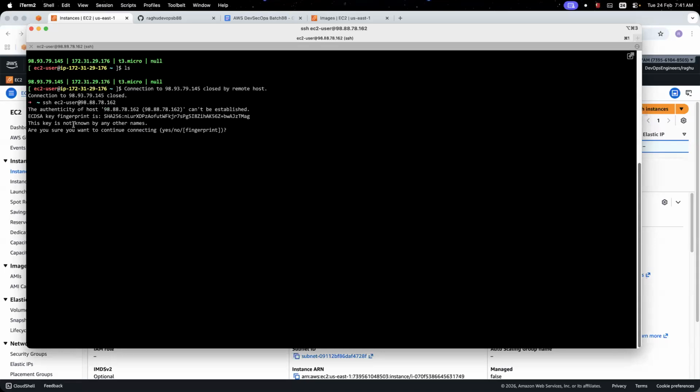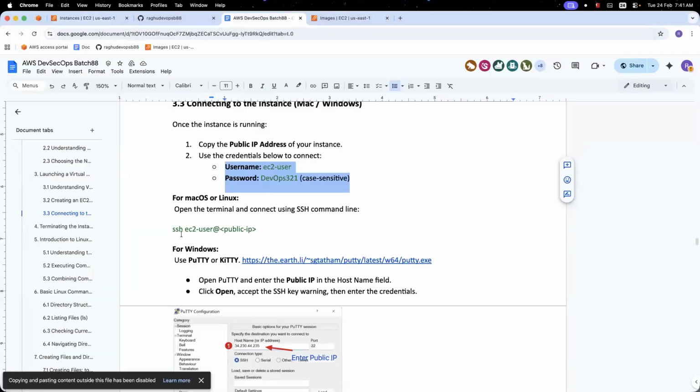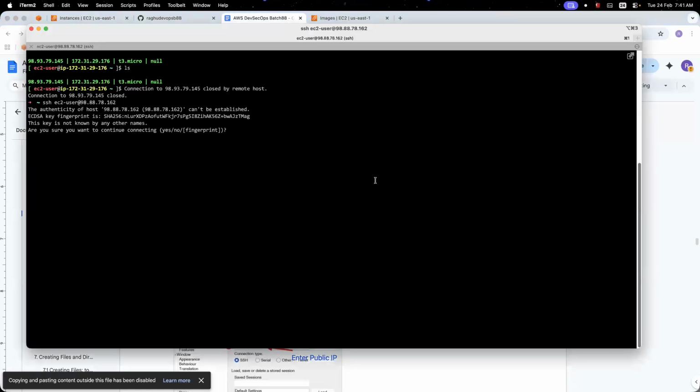Okay, and here it is telling you to offer yes or no. So that's what I have mentioned already in the document as well. It will ask you yes or no. Maybe it's not mentioned here, it's okay, but it will ask you yes or no. Accept the fingerprint. Please accept it, and then it will ask for the password.